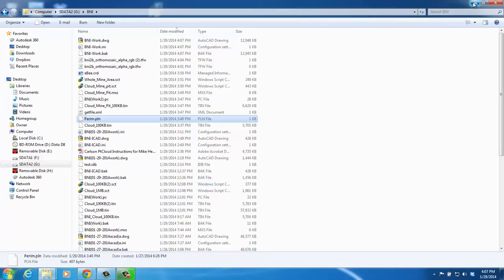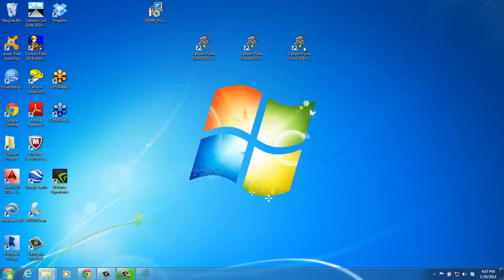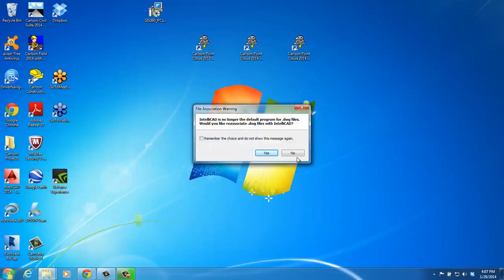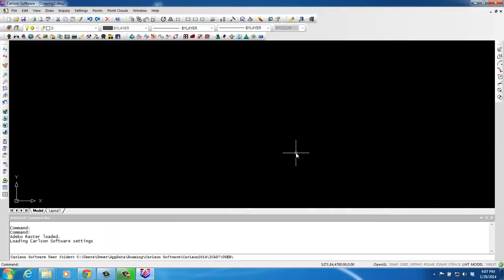And I am going to, unfortunately, load up IntelliCAD. Not unfortunate that I'm using IntelliCAD, but I don't have AutoCAD Map on my computer. IntelliCAD automatically uses the georeference file. So I'm just trying to end this movie by showing you that you can bring the image in as long as you have AutoCAD Map.